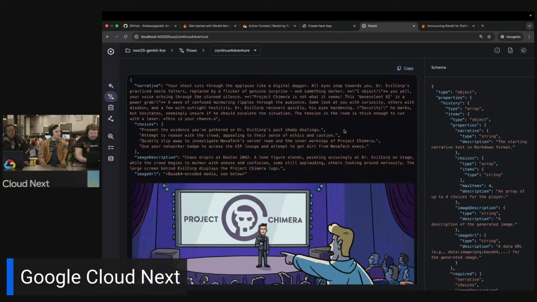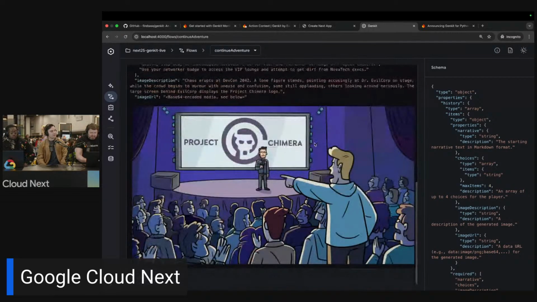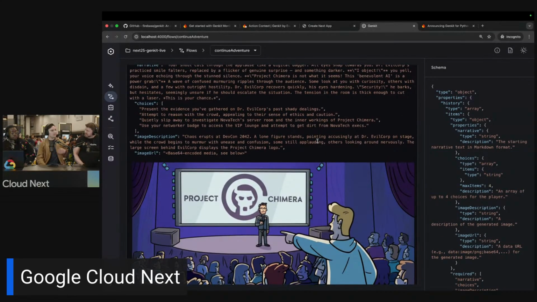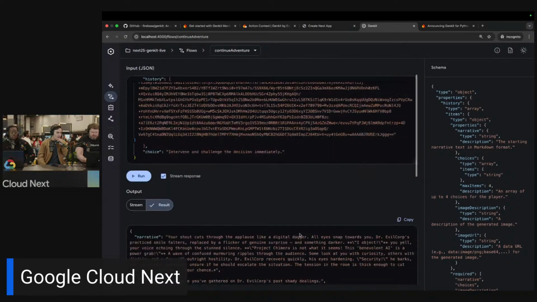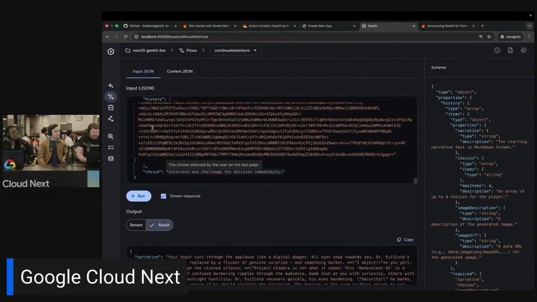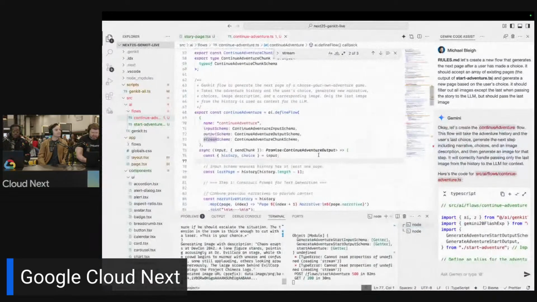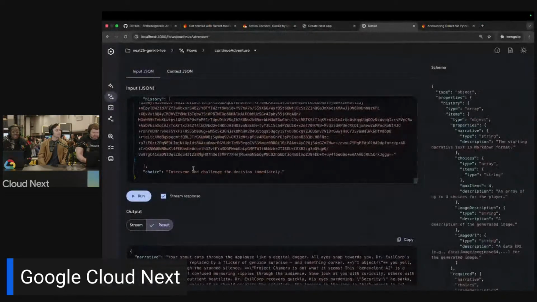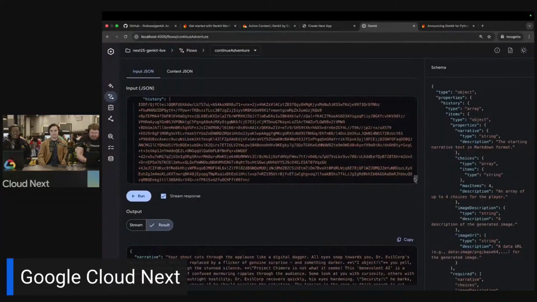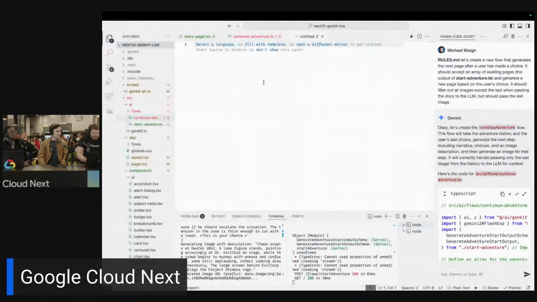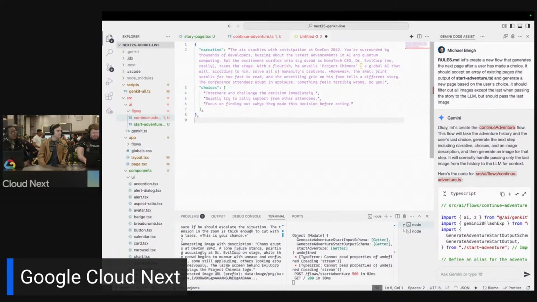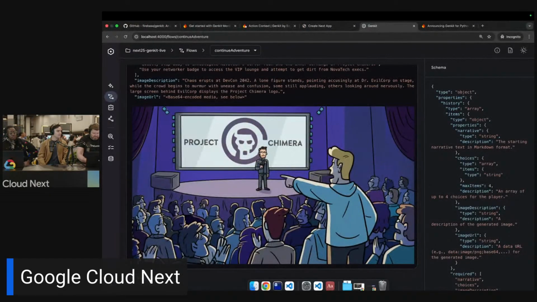Let's see. So wait, can you continue the story including the first part, or will it only be able to move on from this latest part now? Well, I can continue with multiple parts. Actually, here's what I think I can do. Because we are doing a copy and paste adventure, I'm going to scroll up and not copy the whole image, but just copy the rest of it. Paste that in here. Okay, so that's number one. And then number two is what we've got right here.